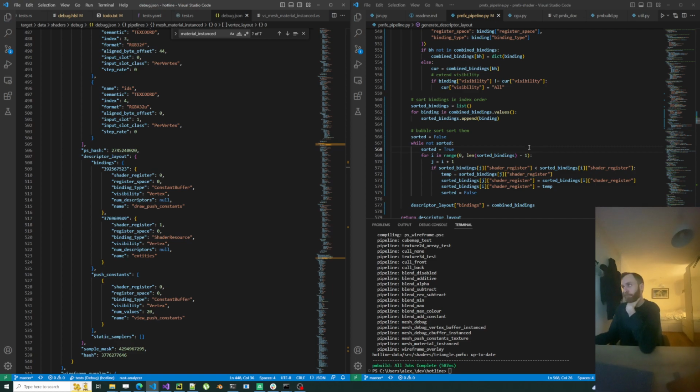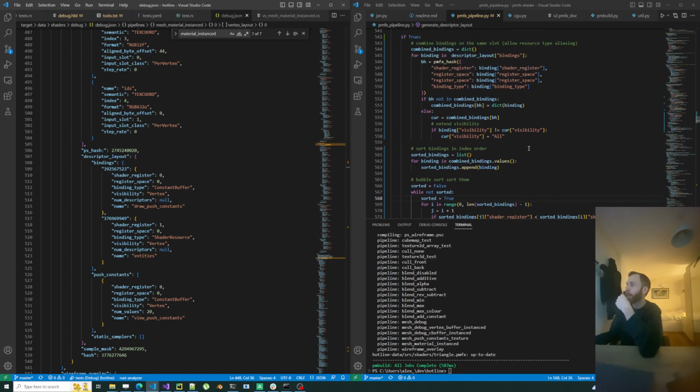Sorting them. Let's see if sorting them works. Combined bindings is a dict.